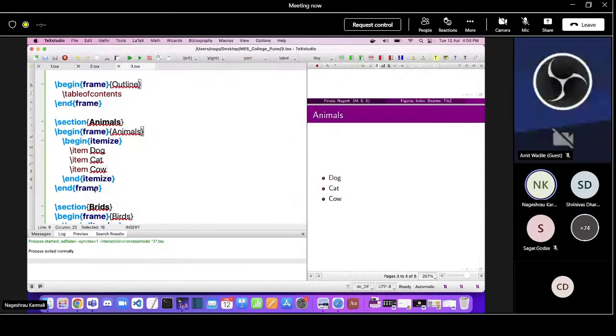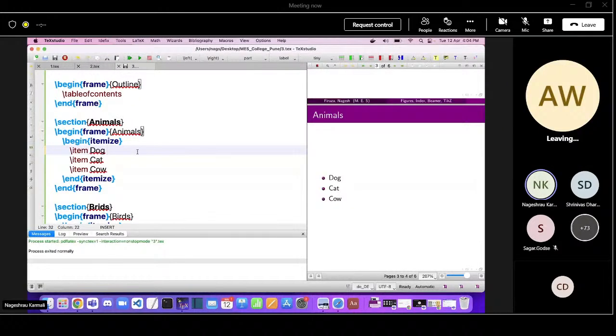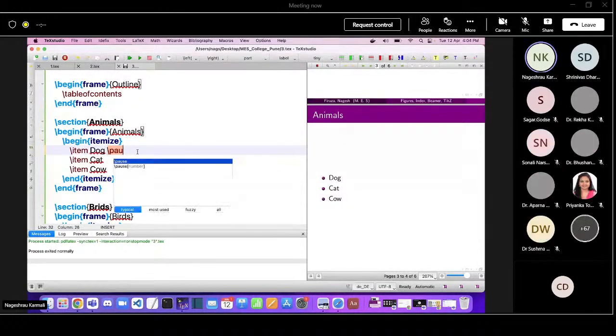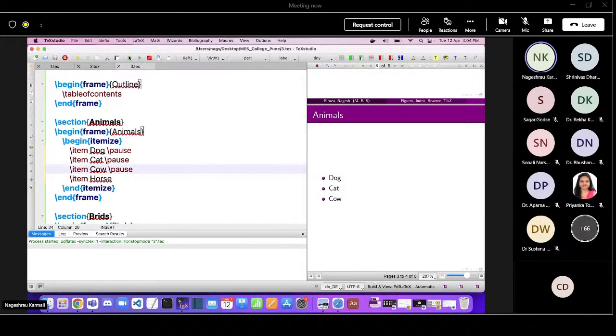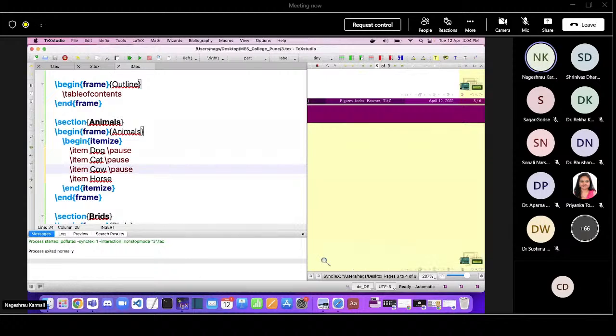So just close it. And now we're here. If you want the points to appear one by one, you would write a command called pause. Let's add a few more items. Let's build and run it. And now let's see what happens in the presentation.